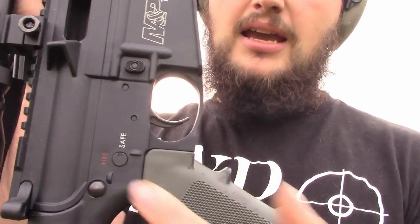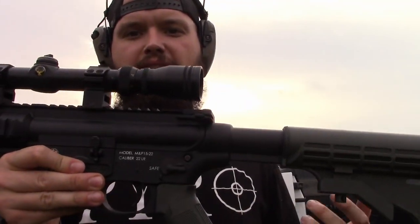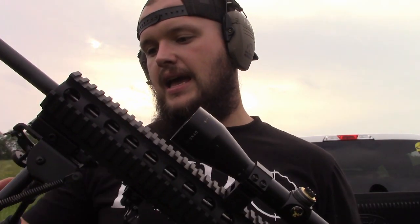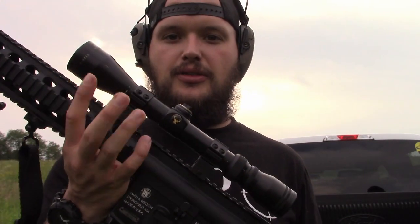If you notice, most of them come with these not even marked. They're just black. Literally all I did for this was take a crayon and a blow dryer, and that's how I made it look like that. It was like $450, and at that time 22 was cheap to shoot, and then it jacked up right after I bought this gun. So I bought it because I wanted an AR platform. I figured anything I put on this I could put on something else, and I do love this gun. It's a fun plinker, but once I got into actual ARs, this kind of just fell to the wayside, and I only brought it along for bulletproof videos.